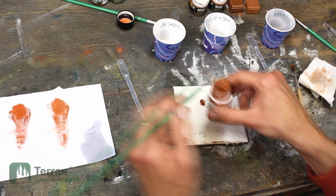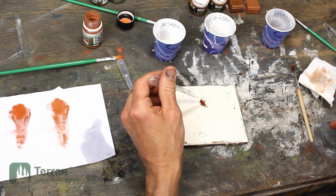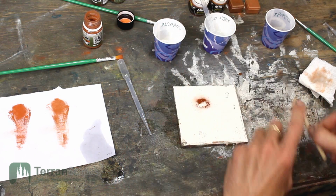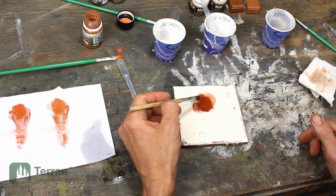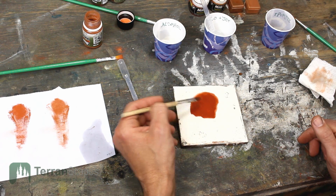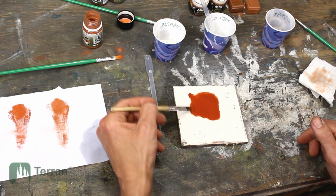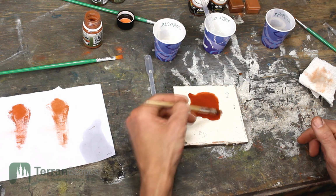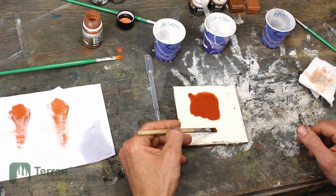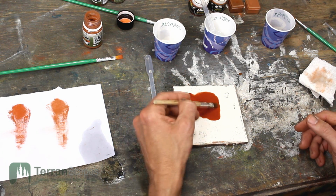All right, and let's try it again with the water and Jet-Dry. So I'll put a little on there, and a little Jet-Dry, a little water and Jet-Dry, and we'll mix that in. Now, hopefully you can see right away that the pigment is floating in the liquid quite a bit more. The edge of the actual liquid is full of the pigment, whereas with the mineral spirits, I had it dripping really far away and it wasn't carrying any of the pigment with it. So that's an important difference.